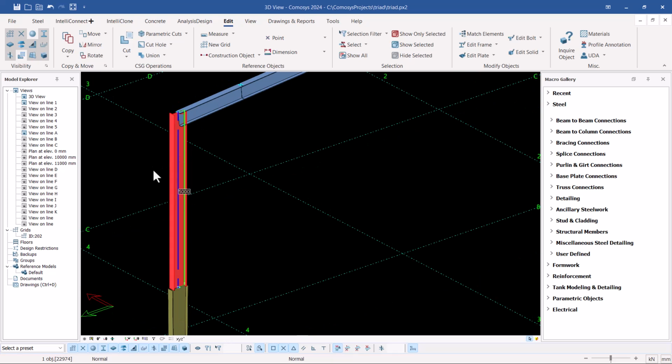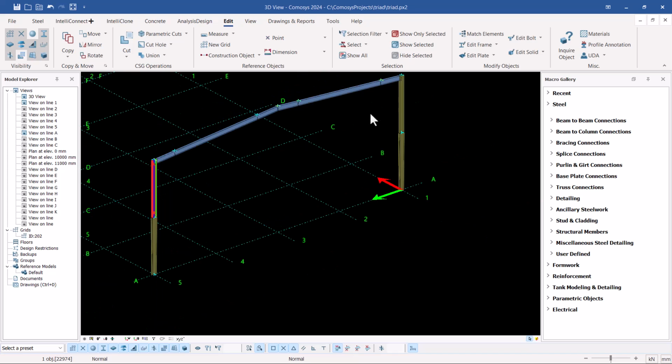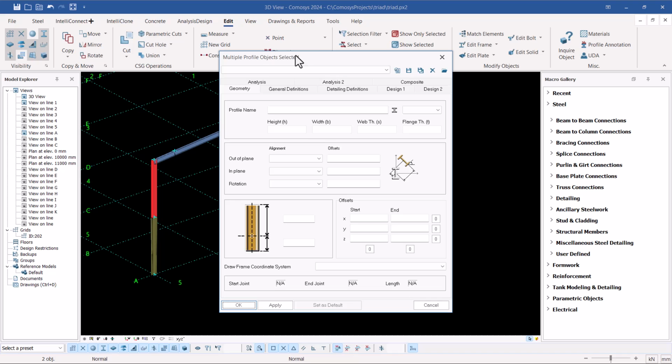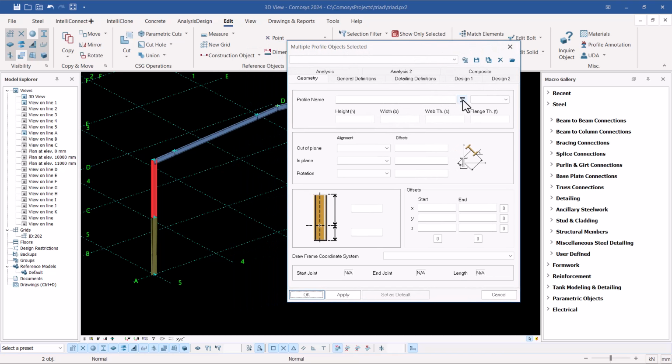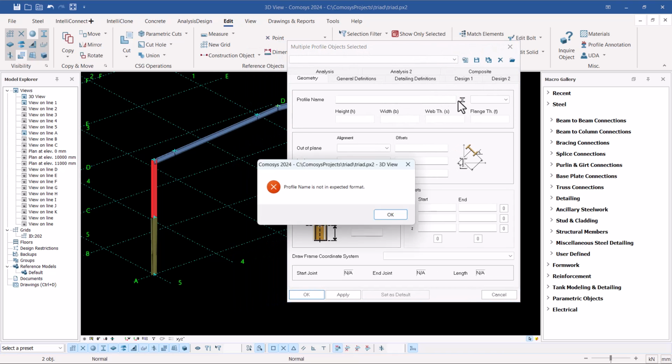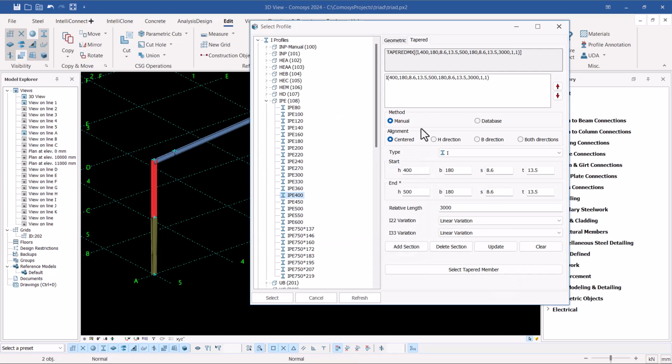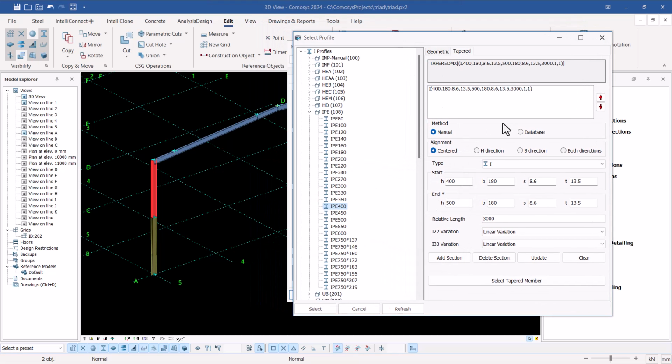Now, let me select, I've selected on that, and I'm going to double click on this to include it in this selection. So once I've double clicked on that, I'll wait for the editor dialog box for these two members. So in here, I'm going to select on this I-beam section here. So this will take me to a profile name is not formatted. So just go ahead and click OK. So that should not worry you. Just click OK. So in here we have some details that we want to dispose. So in this particular case, we want to clear everything here.